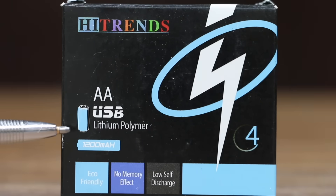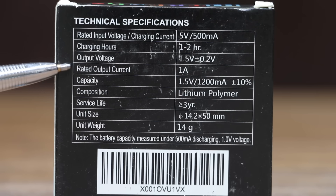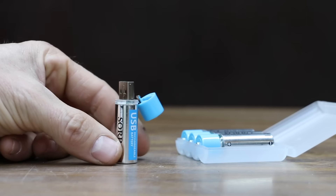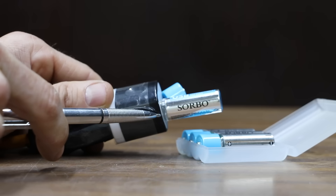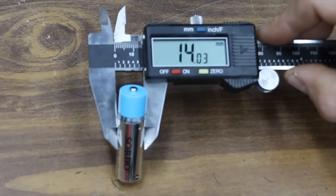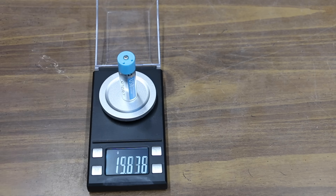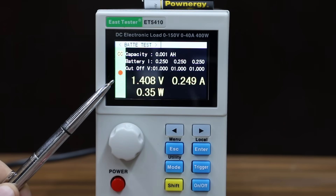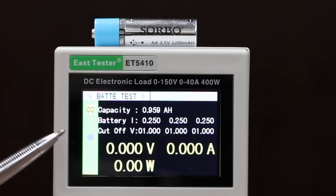At $21.99 for four batteries, or $5.50 each, is the Hytrens brand — lithium polymer, rated 1,200 milliamp hours, low self-discharge, rated current output of 1 amp, made in China. The battery is supposed to weigh 14 grams; a blue flashing light indicates charging. The diameter is 14.03 mm, and at only 13.9 grams it is by far the lightest battery yet. The 250 milliamp load caused voltage to drop to 1.4, and it's rated for 1,200 milliamp hours but only produced 959.